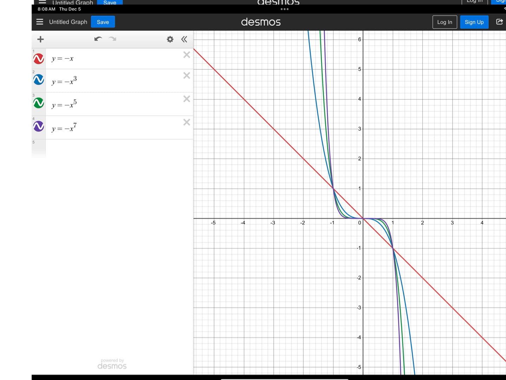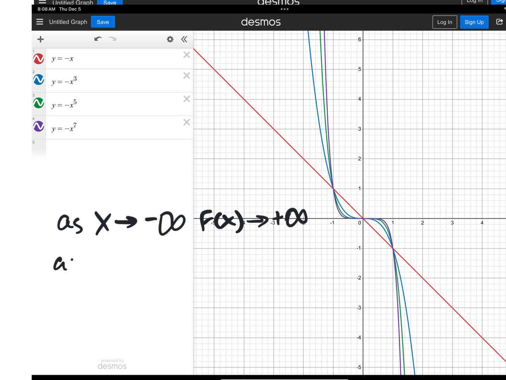So if your a value is negative on an odd degree function, how could we describe the end behavior? Well, let's always start by describing what happens to the left. As x approaches negative infinity, f of x, the y values approach what? Positive infinity. And this is on the final, guys. This notation's on the final exam.